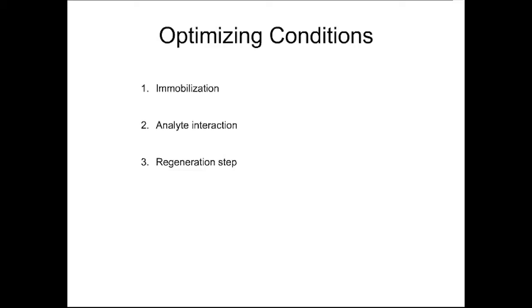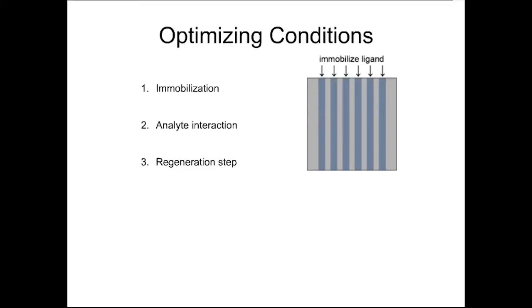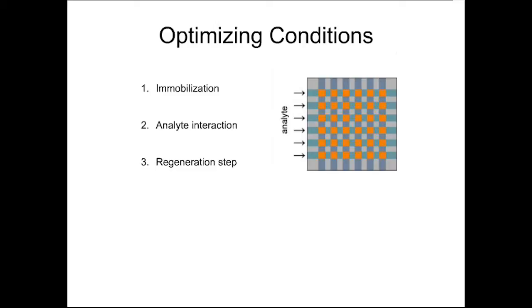The really nice thing about the ProteOn is the 6x6 grid design. So it makes this process go a little bit faster. So there are 6 lanes created vertically, and you generally immobilize your protein to the surface in this direction. And then there are 6 channels that are created horizontally where you're going to inject your analyte. So you essentially have 36 different spots on your chip, and if you wanted to, you could study up to 36 different ligand analyte combinations, or you could use this in a way to cycle through a variety of different conditions very quickly. And I found this to be really convenient.